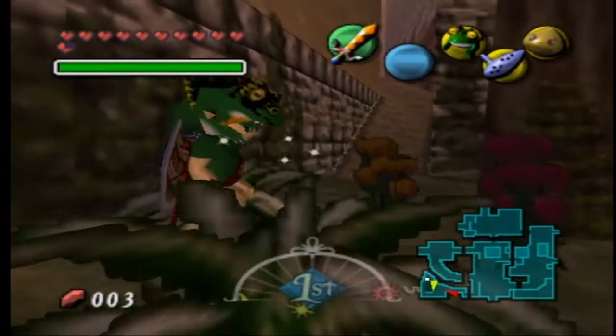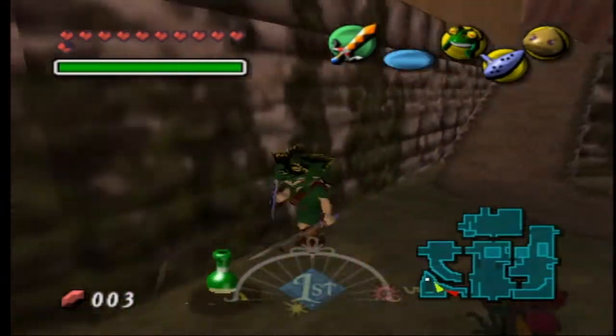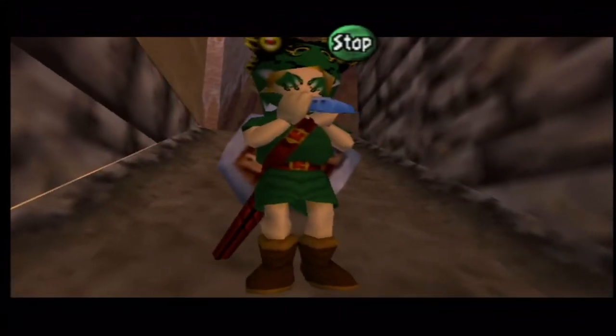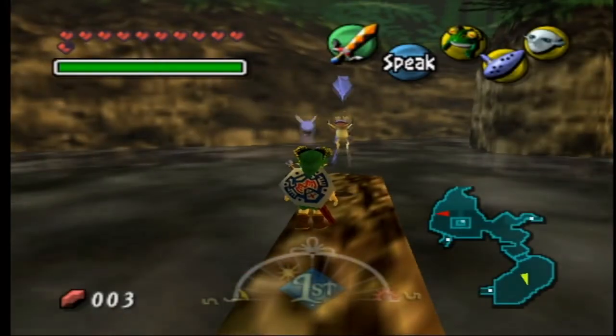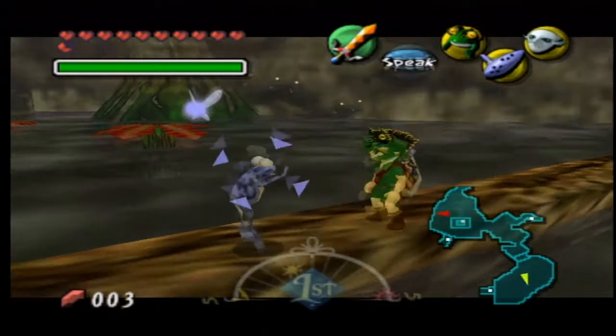So all you need to do is talk to them with the Don Gero's mask. It's nothing difficult. The difficult part is just actually getting to them, which even that's really not too difficult. Alright, and the next one is here in the southern swamp. This is where we came for the boat cruise.